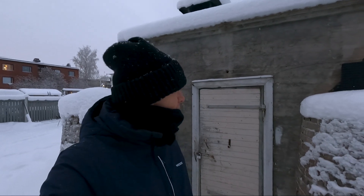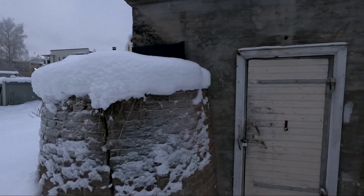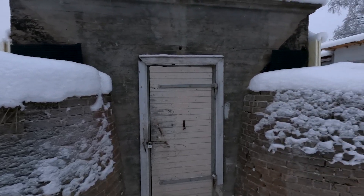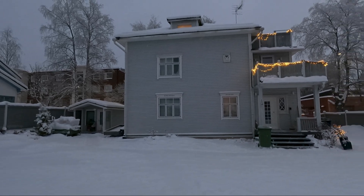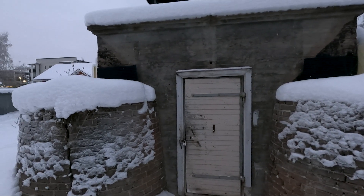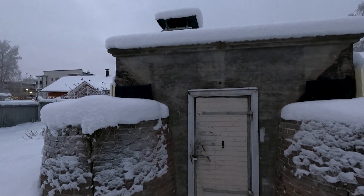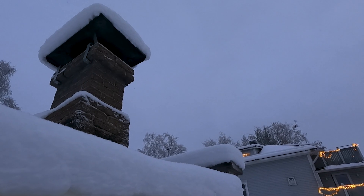The lady that owns this house said that apparently this used to be a shelter for women and children. It's in the garden of the house, so presumably if there were ever any air raids, they would come down here and seek shelter. And there's a chimney on top, so if it was winter, I guess they could make a fire to keep warm in there.